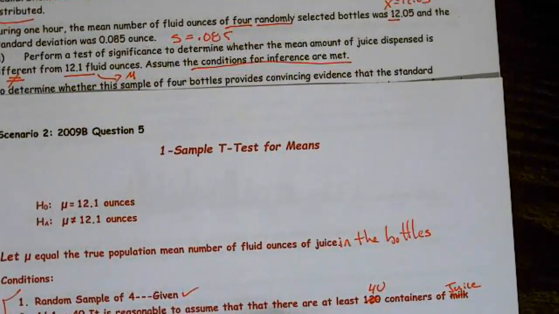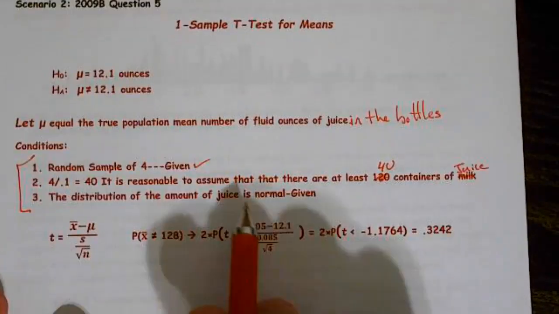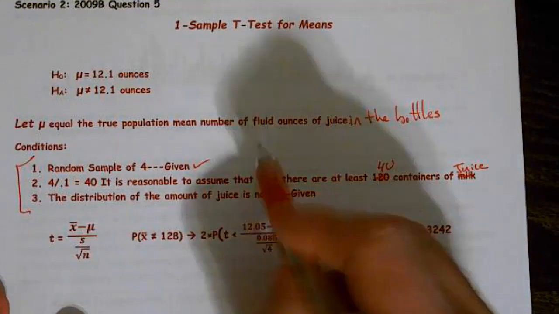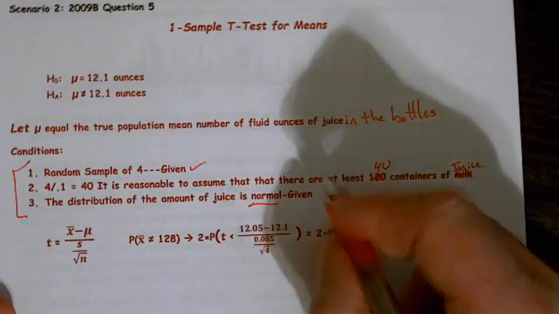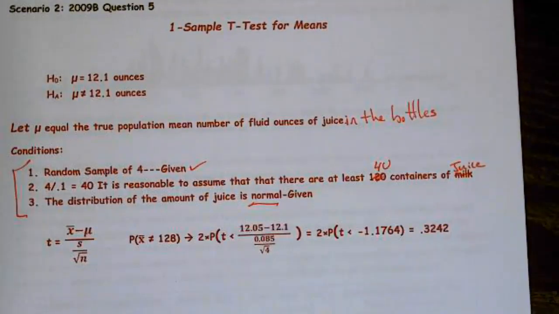So we have to have the normality condition. Remember, we can show normality because they told us it was normal, which is what they did. If n is greater than or equal to 30, then our sample size is 30 or greater, so it's normal by the central limit theorem. Or if they have data listed, we'd have to graph the data and check to see that the box plot was reasonably symmetric with no outliers.